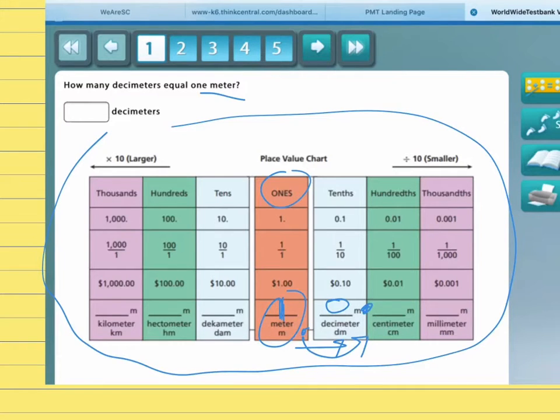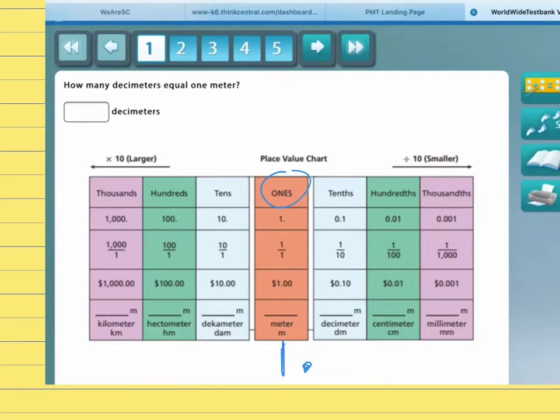Now Think Central also calls it a digit shift. And what they mean by a digit shift is you take the current meters and then you shift it, because that number is actually getting 10 times larger, so you shift that one space to the right and then put a 0 there as a place value holder, and that would give you how many decimeters 1 meter is equal to. But I think it's better just to do the decimal point shift and annex the 0 there, so that's the easy way to convert it. So the answer here should be 10.